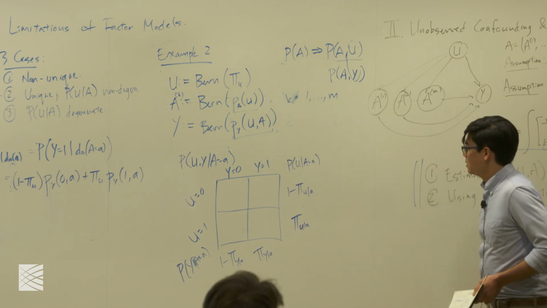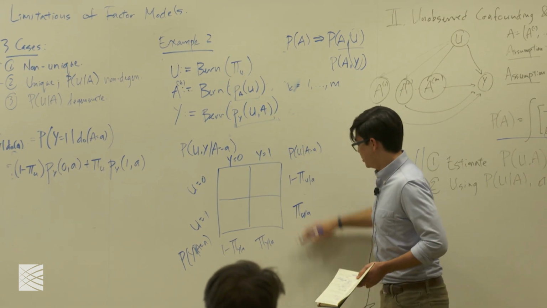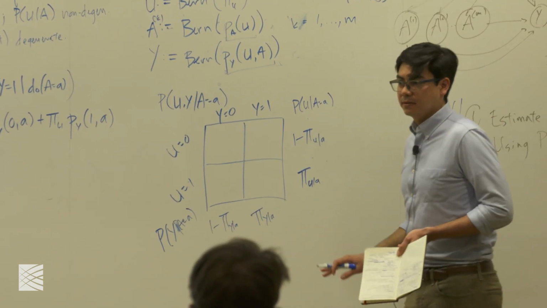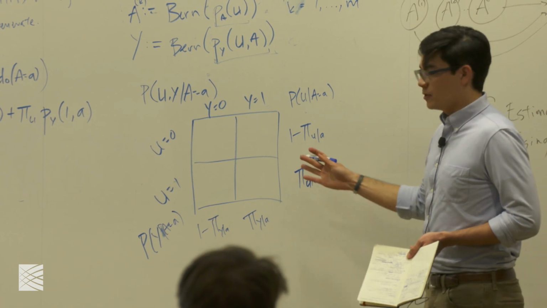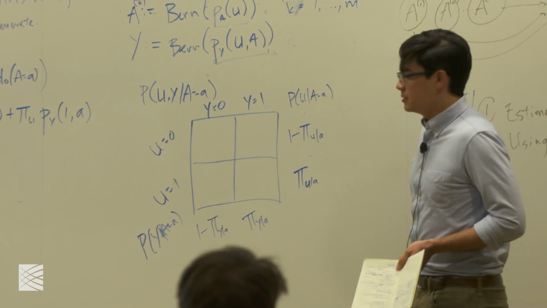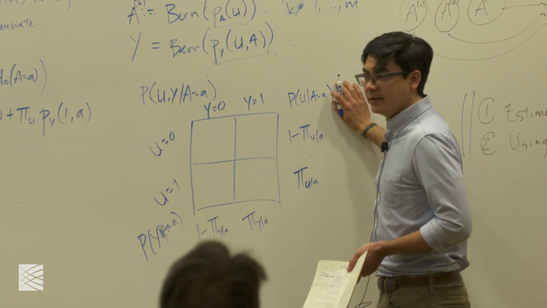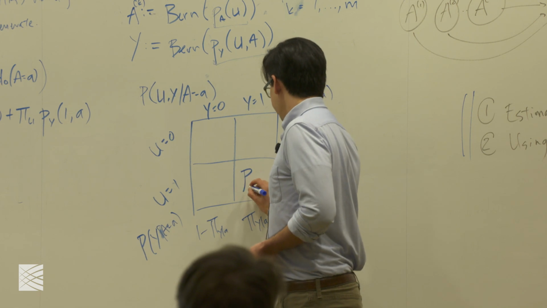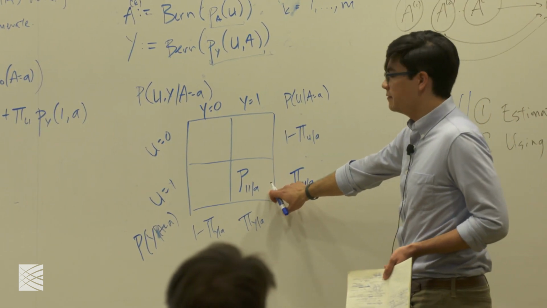So we have this 2x2 table. It's constrained in its rows, it's constrained in the columns, and it's constrained to sum to 1. That's 3 constraints and 4 unknowns. So that means there's 1 degree of freedom left over in this table. For every value of a, there's 1 degree of freedom left over. So we're going to parameterize the degree of freedom by this lower right corner. We'll call it P11 of a.